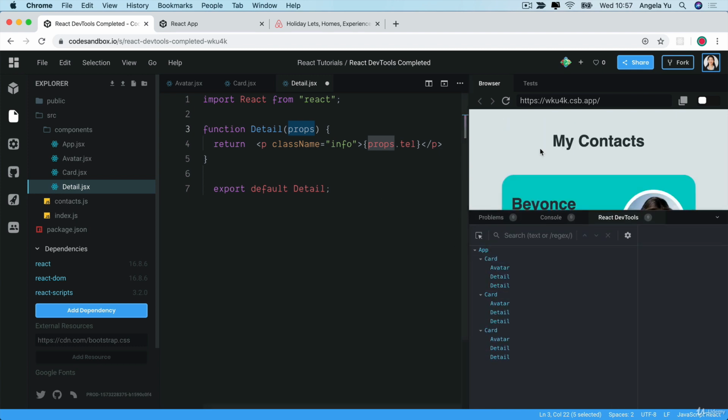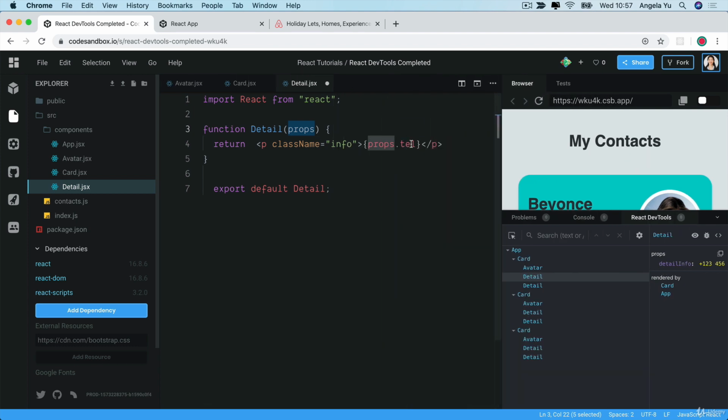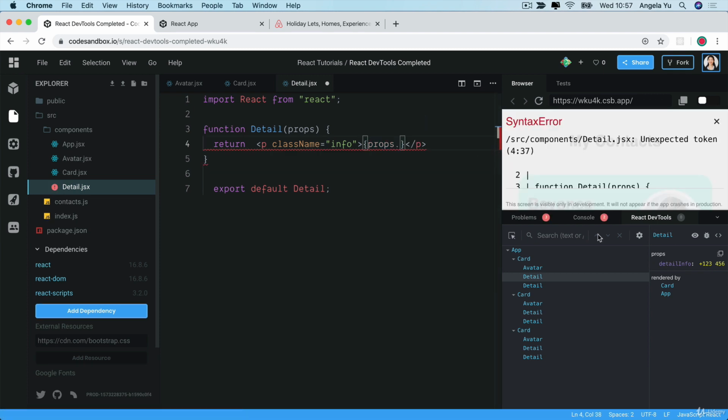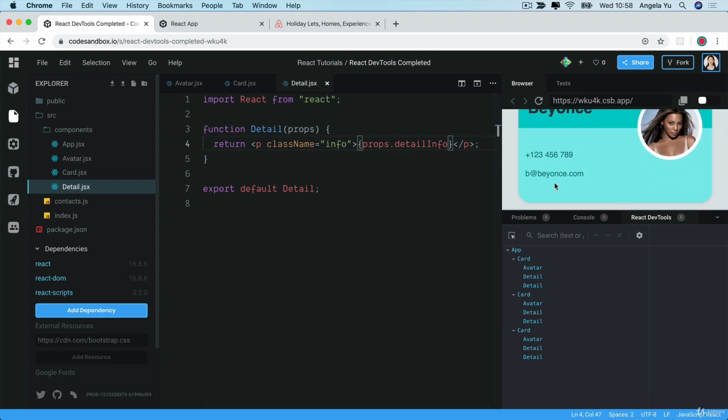If we take a look at our detail component, and on the right hand side, we see our props being passed over. It's listed under a property called detail info. Using props.tel, which is what I copied over from my card.jsx, is not going to fly. Instead, I have to change this to the name of the property I've got over here, which is detail info. And as soon as I do that, then my details start showing up.